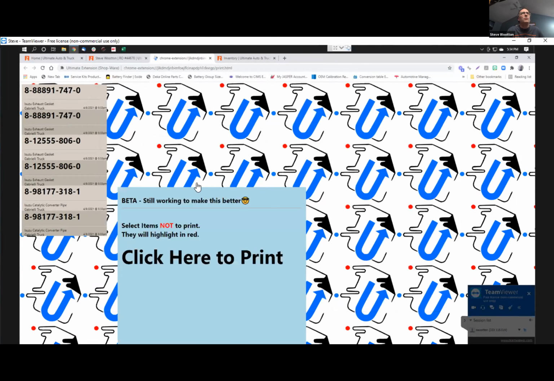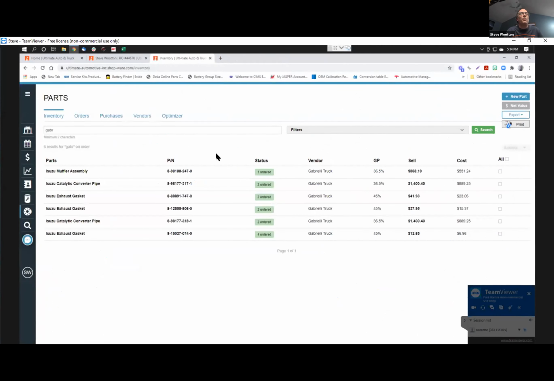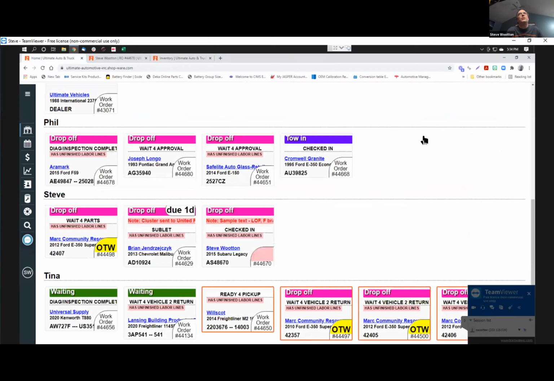So those are all the things that you can actually print from within Shop-Ware with the toolbar. What I'm going to do for you now is I'm actually going to show you how the settings work and how things get set up. And I'm going to bring you back to my computer to do that so I don't mess up mine at work. And we will stop that share. And we're going to bring you back to this screen here.